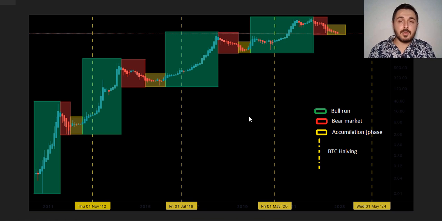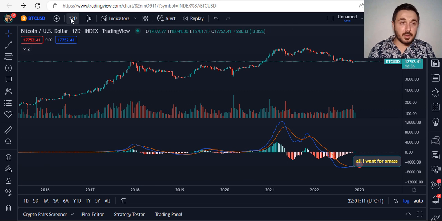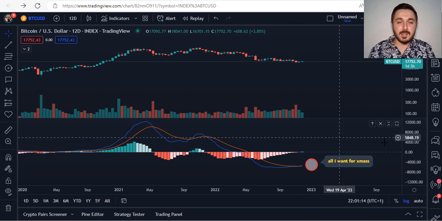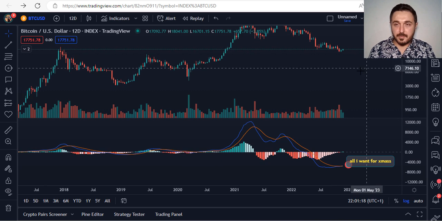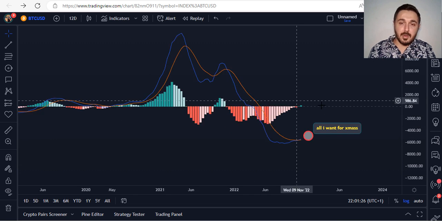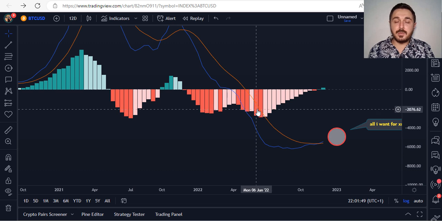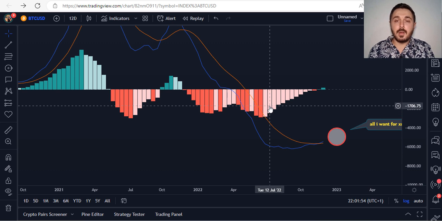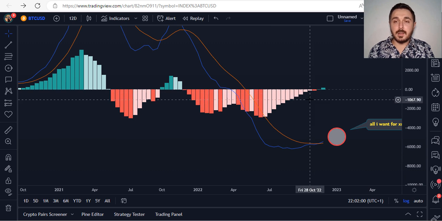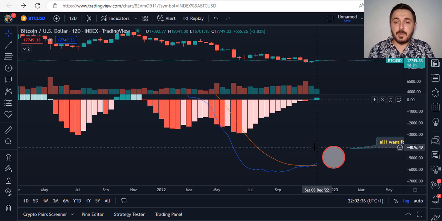Let's jump into the next chart. Back to our chart, we also showed a few weeks ago the MACD cross on the 12-day time frame, which has never given any false signals. This is all we were waiting for since Christmas, for a cross to happen. You can see on the MACD we recently had a cross. On the histogram, we changed from dark red to lighter colors, which is the white, with smaller and smaller candles. We recently turned green, and this is our first green histogram bar, and we recently had a cross. Don't forget, you have to give it a little bit of time to play out.